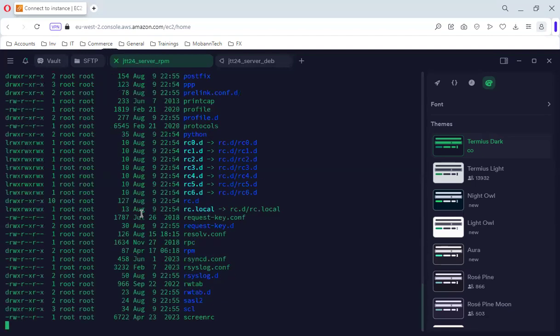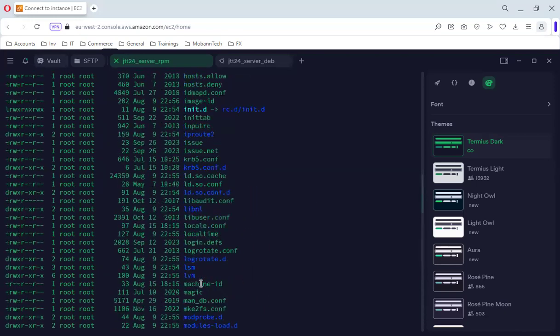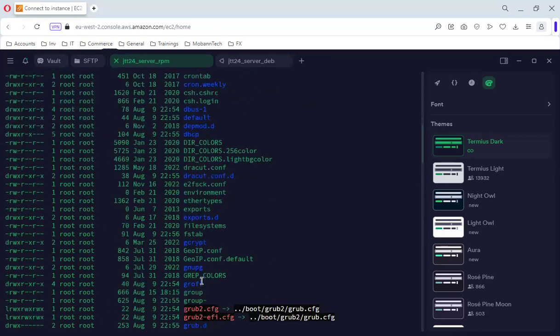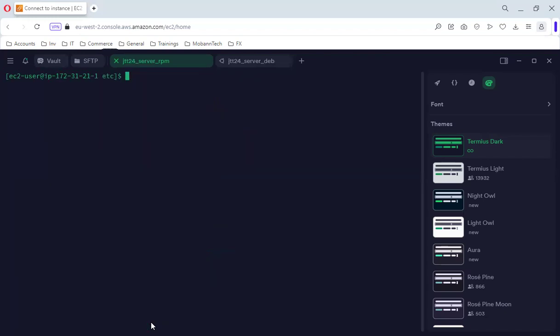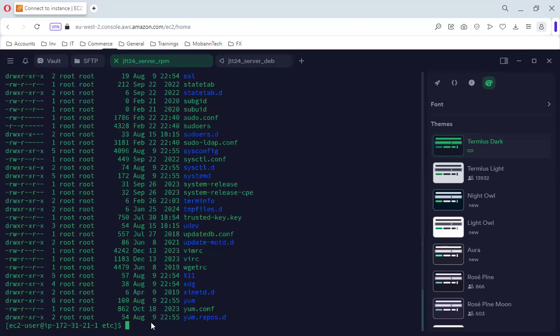If I list now, of all these plenty things inside etc, none of them is bearing orange. So the relative path is useful when the directory you are trying to access exists inside the current working directory.